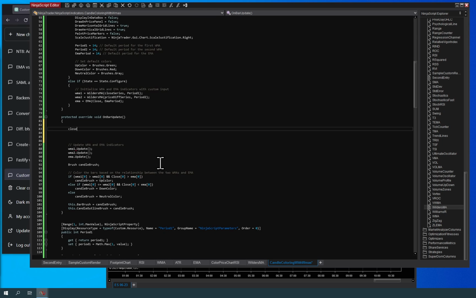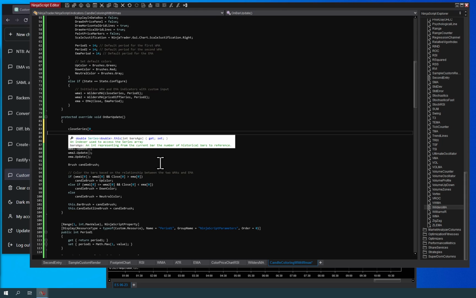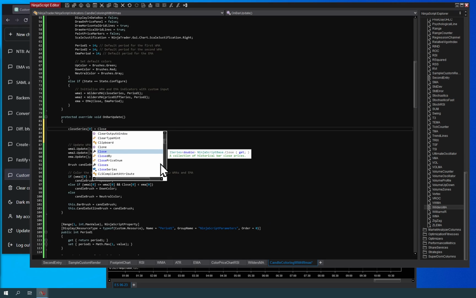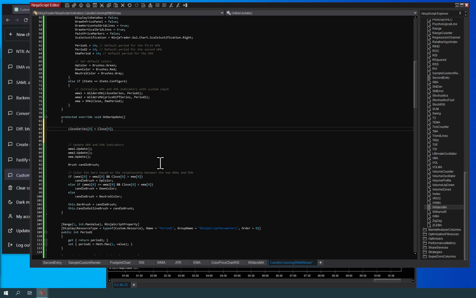And what we'll do is say we'll set the close series at the current bar's value. And what we'll do is we'll just use the close price. So the EMA and the WMA will be using the same thing. Now the other alternative, if you really want to be technical, is you could just use the close right there as well instead of a custom one. But I'm going to show the custom one because in reality what we would do is do like close minus open. That was the intent of the original design, but I think it gets a little too complex for what I'm trying to show here.